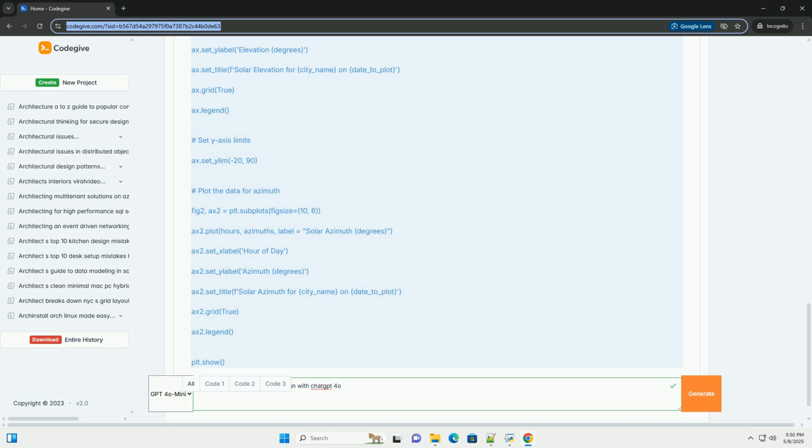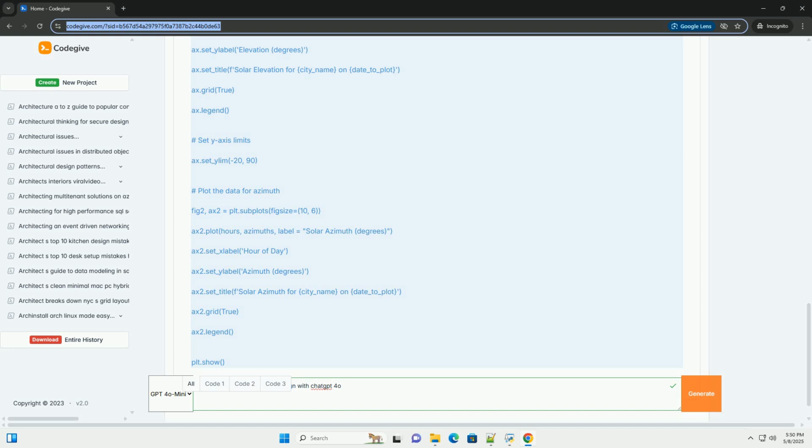2. Getting started. Effective prompting strategies. The key to unlocking ChatGPT 4o's potential lies in crafting effective prompts. Here are some principles. Be specific. Avoid vague requests. Provide clear context, including the project type, site conditions, client needs, and desired aesthetic. Specify constraints. Define limitations like budget, materials, building codes, and environmental considerations. Define the goal. Clearly state what you want ChatGPT 4o to achieve. Are you looking for ideas, code, text, or a combination? Use examples. If you have a specific style or precedent in mind, provide examples, text descriptions, links, or uploaded images.